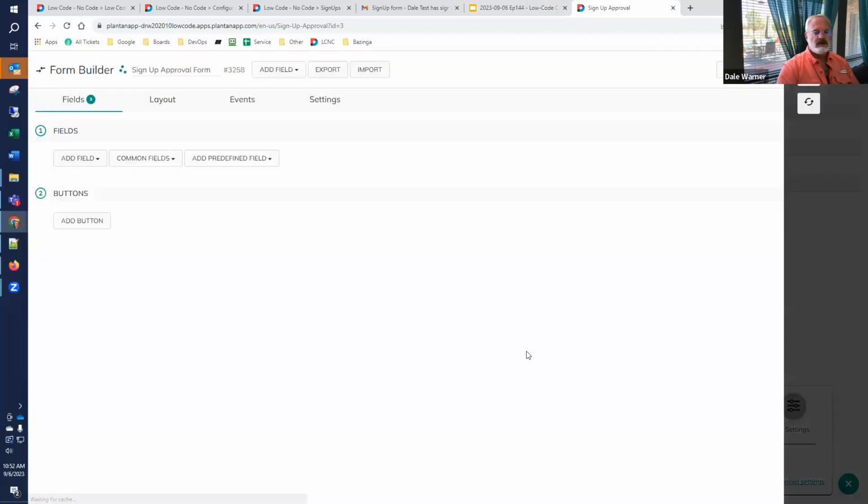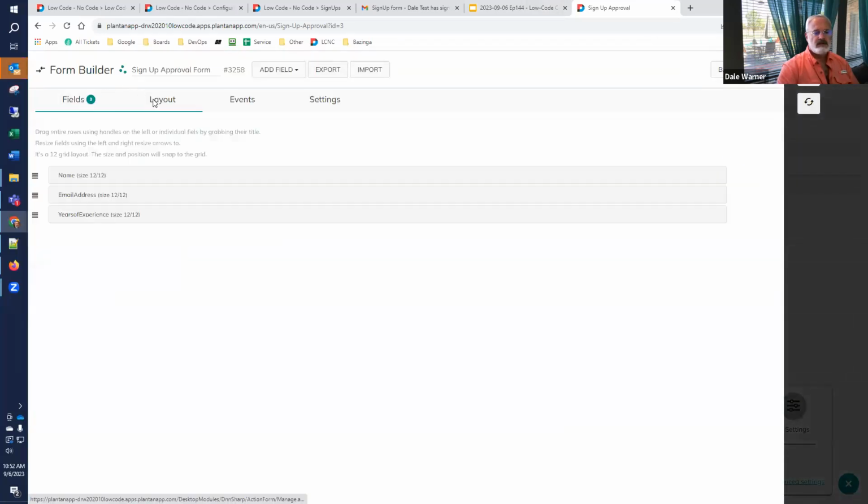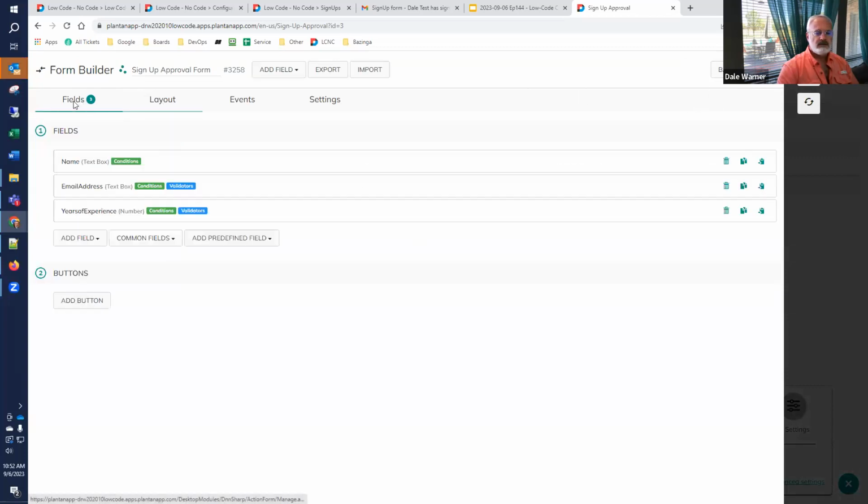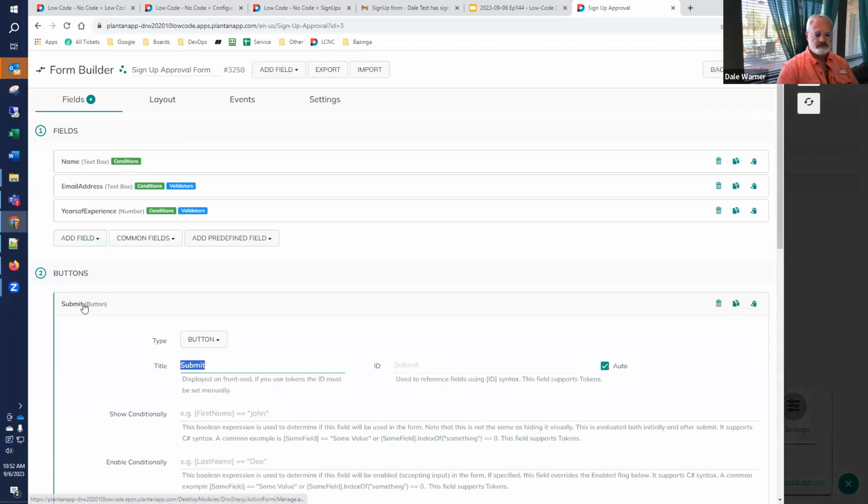So we go in and edit our form again. And just for convenience, I'm going to change the layout a little bit, where we'll put the name and the email address on one line. We'll shorten down the years of experience because it's uncomfortable to be the whole width of the screen. And then we'll go on and add a button.